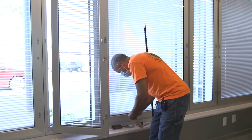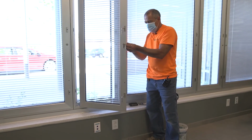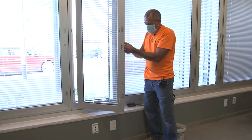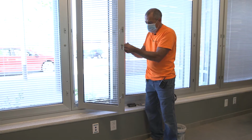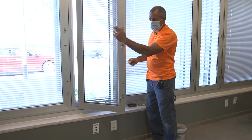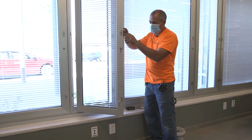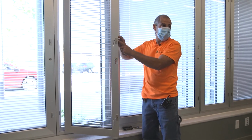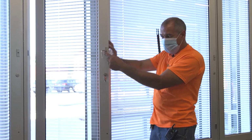What else can I tell you about? As far as these locks are concerned, it's three Phillips screws that hold those blocks in. It doesn't matter what position the camber is in, whether it's out or in. If you remove these three screws, that camber is part of the lock setup, but it's not like attached to it. You know what I'm saying? So when this comes out, the whole thing just removes.